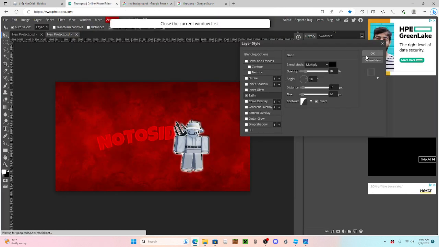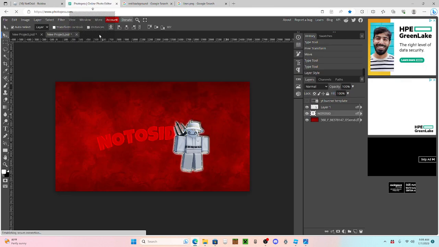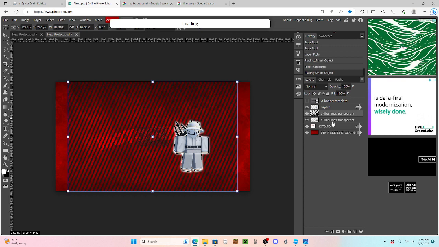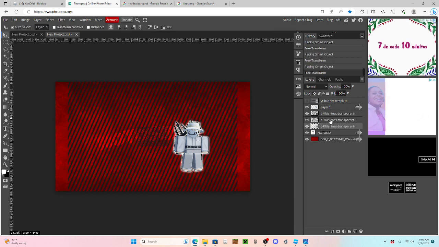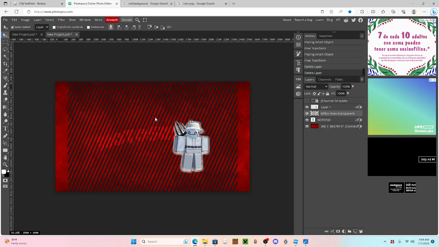Since it has a transparent background, it has the window open, I'm going to close that and then put it in there. So as you can see, it's transparent. I don't know why it inserts like 4 at once, but it just does. So I'm going to delete the other ones. And you can make this as big as you want. It'll only affect the text, so it's not going to look like this the entire thumbnail.